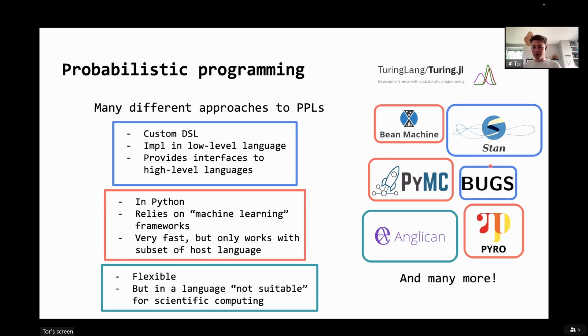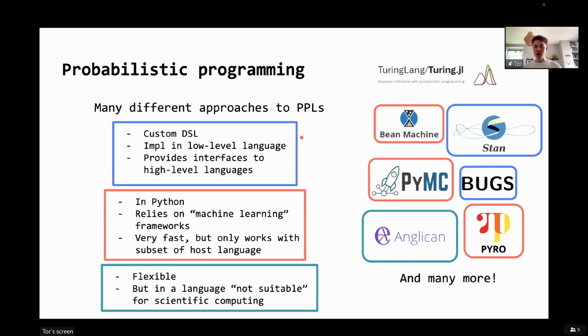So I'd say Stan and BUGS. Stan has been used extensively in the scientific computational literature. It's been around for a few decades now, I think, and it's been incredibly successful, incredibly useful for people in different disciplines. And BUGS has been around for ages. It's one of the first PPLs, and effectively one of the foundations of probabilistic programming. Then we have Bean Machine, PyMC3, and Pyro, which are in Python, and they use underlying graph computational frameworks that have been popularized in machine learning. Now we have some other ones like Anglican.